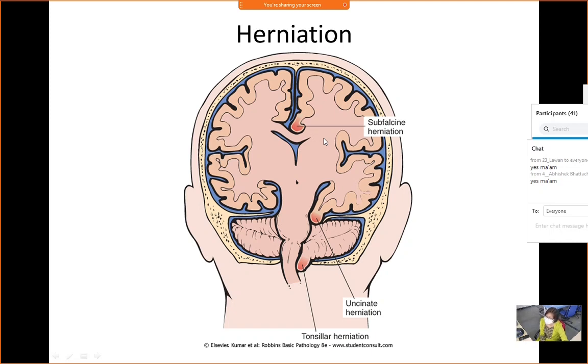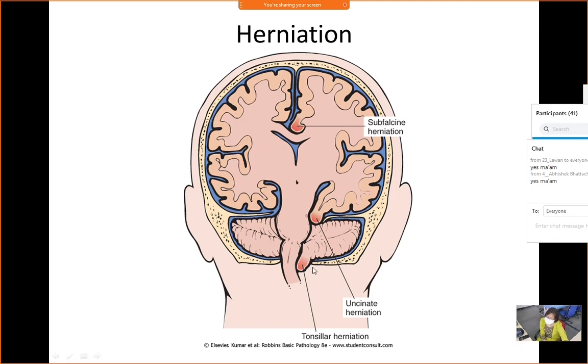If it is very high pressure, it is a contraindication to do a lumbar puncture, because if you release the CSF, it will come very rapidly. The brain is already under pressure and you are releasing the pressure rapidly from the lumbar puncture site, so parts of the brain may herniate out. Falcine and uncinate herniations are not very common. But tonsillar herniation is a known fact and it is the most dangerous because it presses on the midbrain and the patient goes into respiratory arrest immediately.